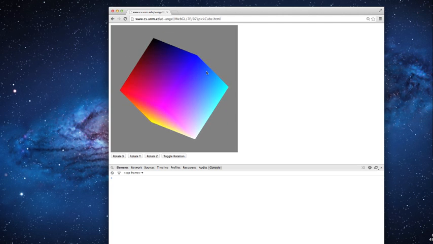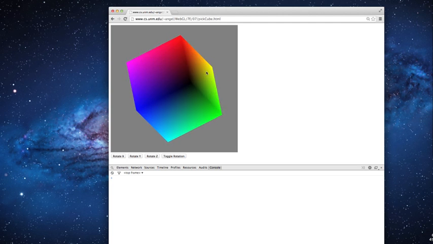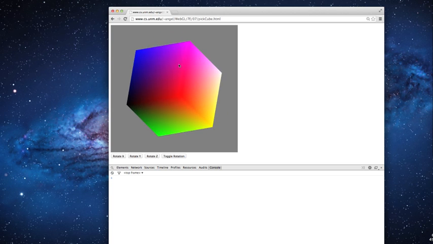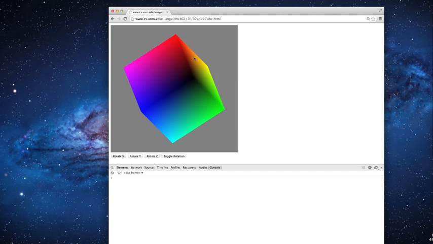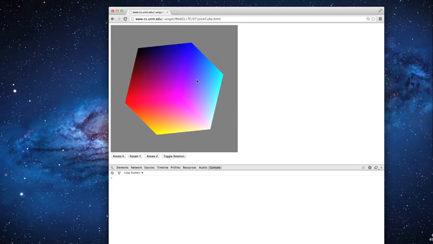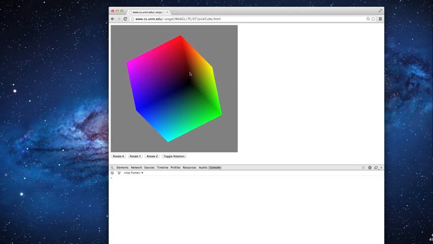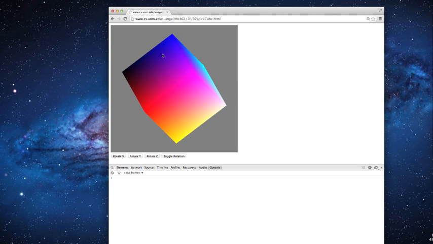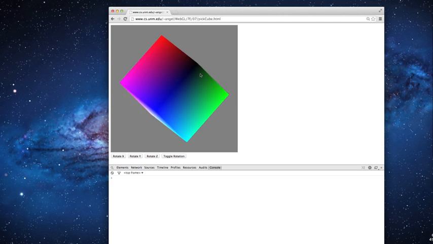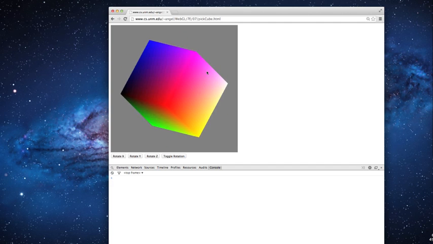Here's the basic display. Now, notice we've done the same sort of things. This cube has six faces. That means it's 12 triangles. We've assigned a unique color to each vertex, and using the default mode of letting WebGL interpolate colors across the triangles, we see we're getting all these shades across each of the faces of the cube when it's displayed.